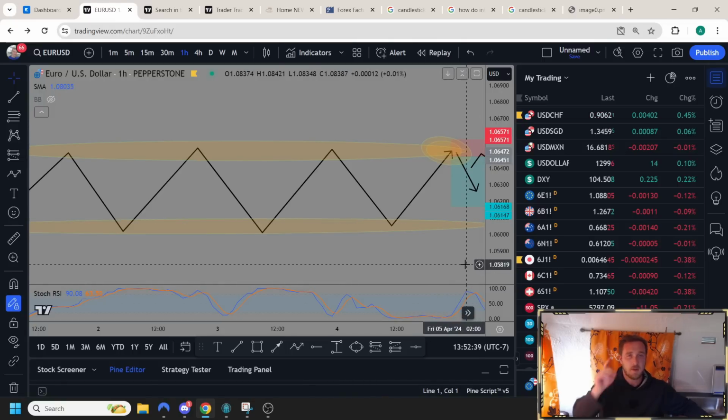Not only that, I want to see a bearish engulfing pattern to the downside. Once I have a bearish engulfing pattern, once I have the stochastics RSI overbought and starting to turn, once I have prices up at the top of the range on the 1 hour time frame, now I can start getting short. So I have these 3-4 things lined up. That's like baking a cake, saying I have these 4 or 5 ingredients. Statistically, 65% of the time from this point onwards, it's going to go down.